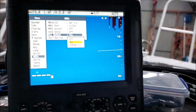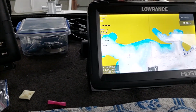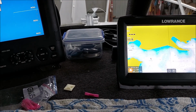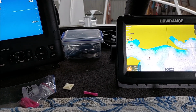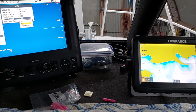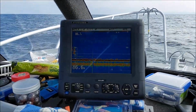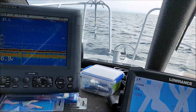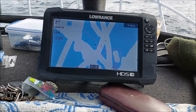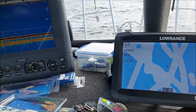So yeah, that's the settings I'm using on these two units, and as you'll see on the bit of video when I was offshore back in February, it's been working really well. Unfortunately the weather's been bad all March and most of April, and we haven't been on the water for a while. I'm just going to show you this Markfish function we've got here. It communicates between the Furuno and the Lowrance. Just put it on the boat last week.